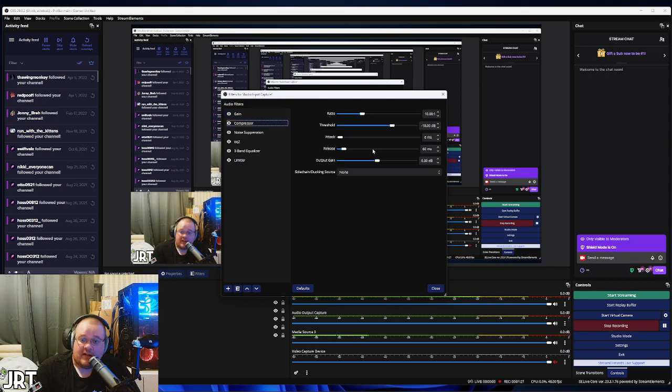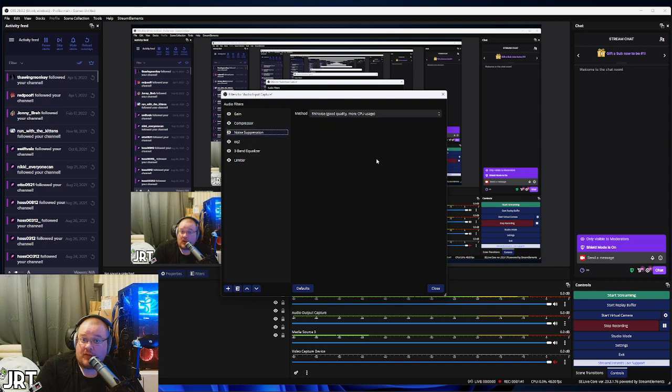Next, we've got the compressor running. I basically just left this all standard. I've just literally added this compressor to OBS. I've not really played around with any of the settings, but obviously if you want to tinker, then go for it. The next one is the noise suppression. Now I've got mine set to RNN noise, so good quality, more CPU usage. So obviously if you've got a decent CPU like I have, then feel free to use this. But if you're using a lower core one, which I should imagine not many people are, then you can use the lower CPU usage option.